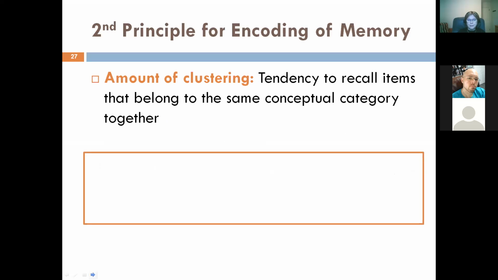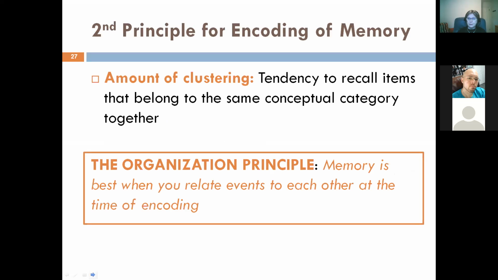All right, that takes us to the second principle. Now, it's very similar to the first one, but there is a subtle difference. So in the elaboration principle, you take the new information and you relate it to what you already know, that's already in your memory. This one is a little different.